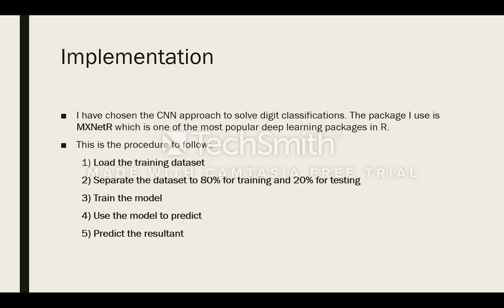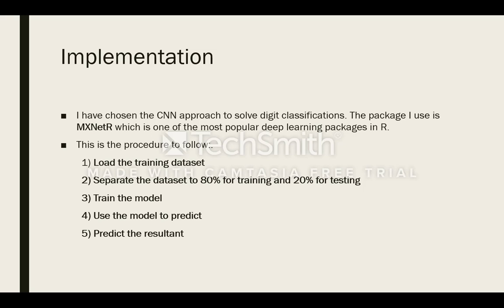Now I have to implement this to solve the problem, and I used the language R, with the package MXNet-R, which is one of the most popular for deep learning.